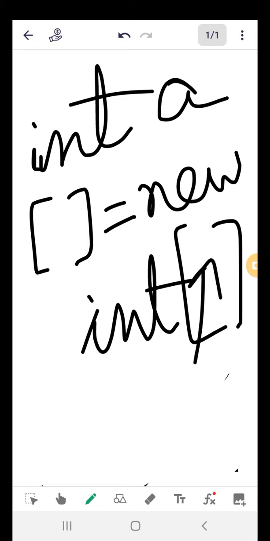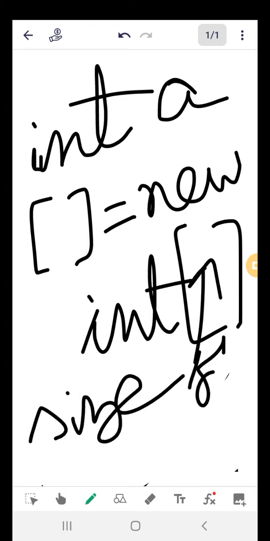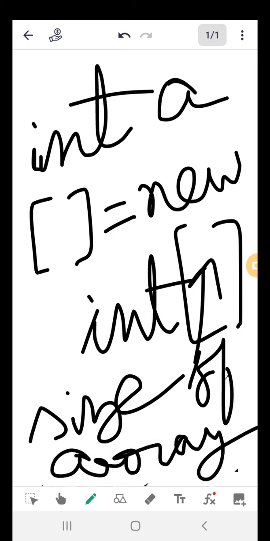Here you just put the size of the array. Whatever size you put here will be the size of the array. Maybe I have declared 4, so here I have to write 4, the size of the array.